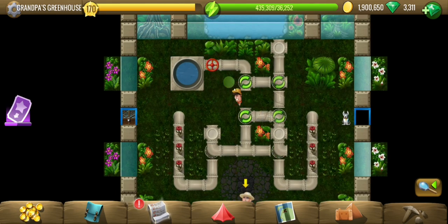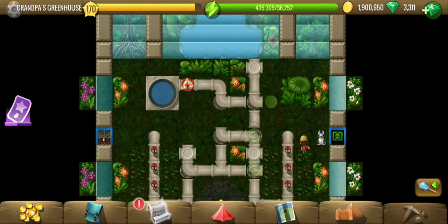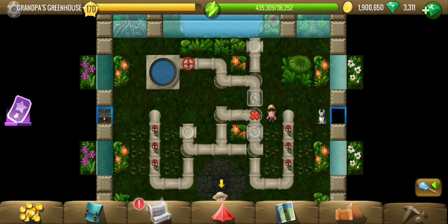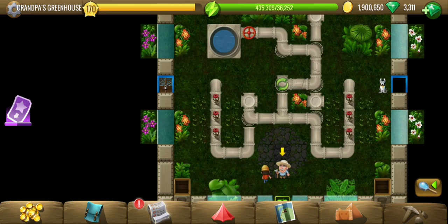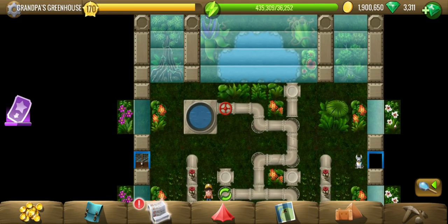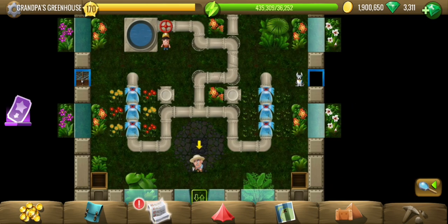And now let's start rotating. So this is the water source. You need to turn these pipes to connect with the other pipes. And you have to connect the closer ends. So this upper part here is a dead end. It doesn't go anywhere. So down we go. This has to be rotated so it can't go straight. Now since we are here, let's rotate this part as well. 2 more parts to rotate as I see. So this now builds a connection to all 6 of the sprinklers that will grow the flowers, which means we are done with task 2.